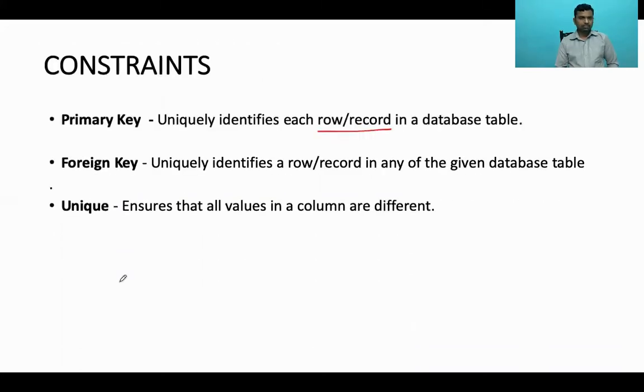Now, unique. If I want my values to be unique, for example phone number. There is a column called phone number in the previous example. When I say phone number, you cannot have the same phone number appear for more than one person. My phone number is unique to me; another person cannot have it. Similarly, the email address of a person: there cannot be the same repeated email ID for anyone. So if I say unique, it is unique. As the name suggests, we cannot have the same values repeated in the column. So that is your unique.